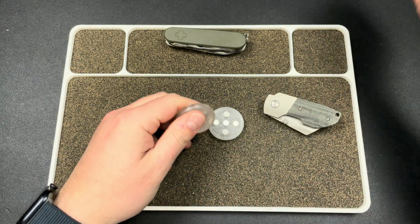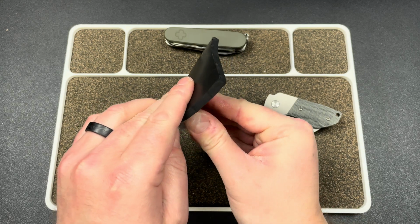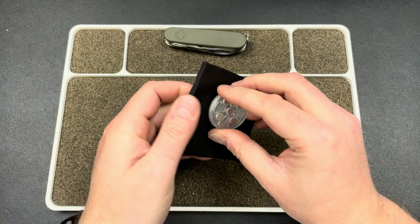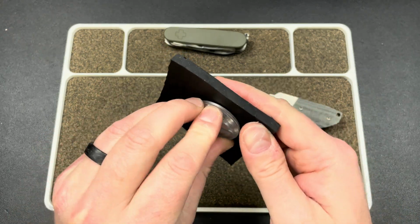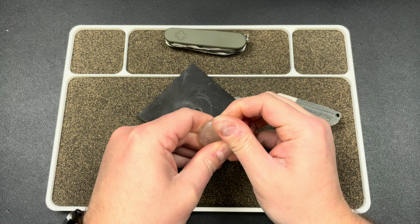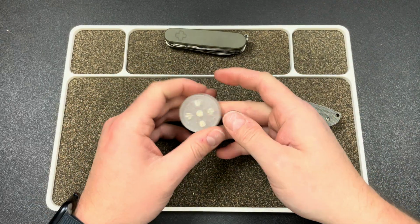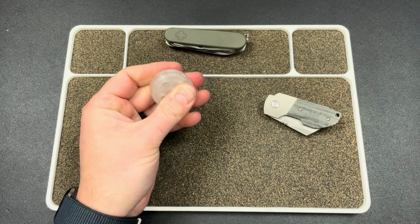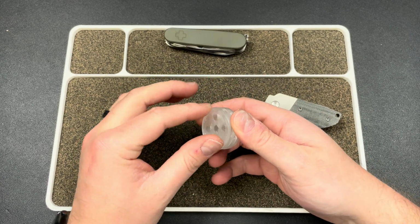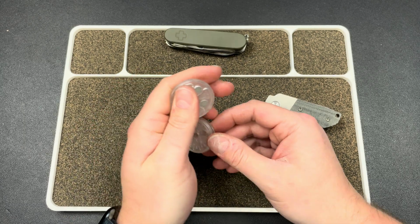So I was thinking maybe a piece of rubber would work on it, but it just seems like it's probably not going to work. It'll go that little bit and then it'll close, but it won't. Yeah, no, it's not working. So I can only get it to loosen a little bit on that side. And it's just a little tough to get going. So, I don't know. This one's not for me. I think I handled a brass version or copper version at a show or something. And that worked a lot better because the magnets weren't pulling as hard because of this plastic.